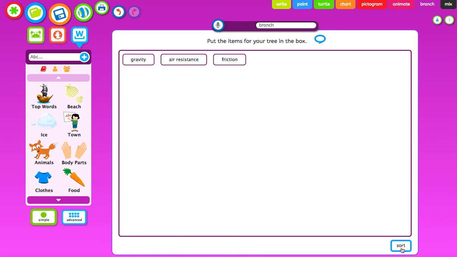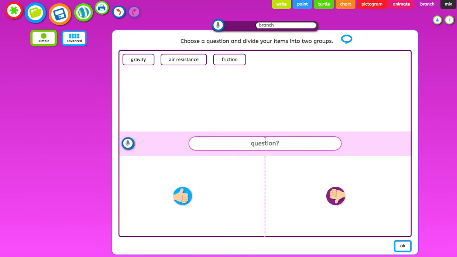So once I go to the sort feature, I need now to come up with a question that will sort these words out. So something that's similar, something that's different between the terminology that's on the screen. So again, it's a different way for pupils to show they understand the words that you've been discussing. Again, it's a different take. Usually what we tend to do is we get children to write in a book, write the word gravity and write a definition next to it. It's just another twist on the way that pupils can show their learning, show their understanding of these type of words.